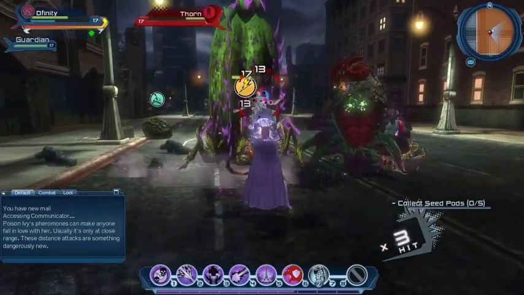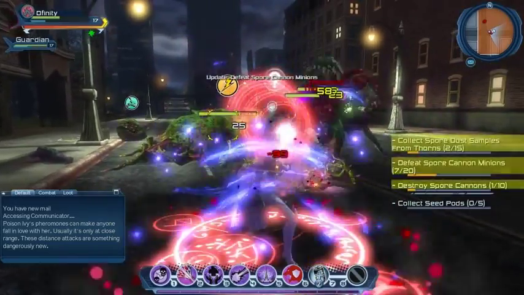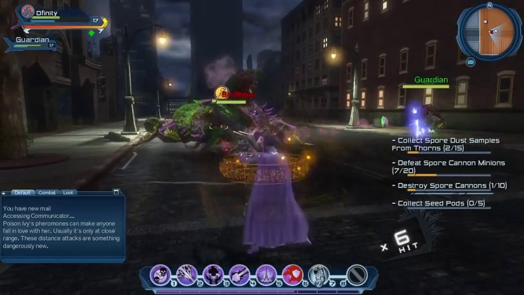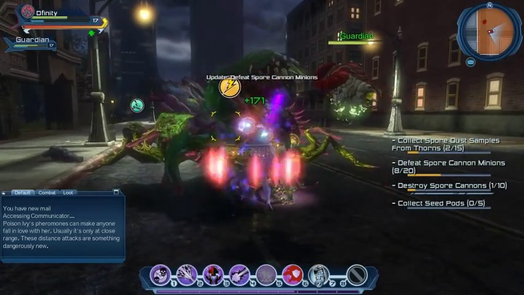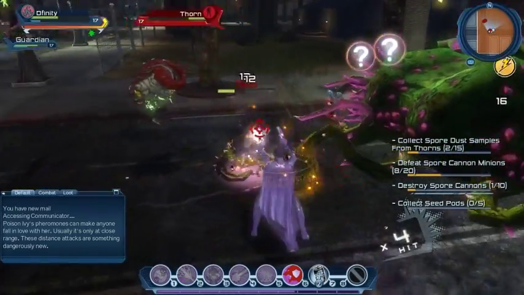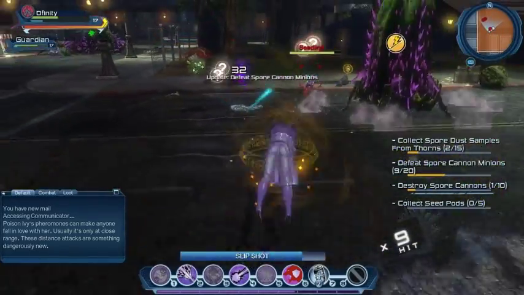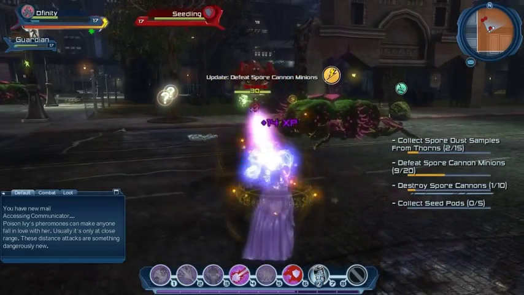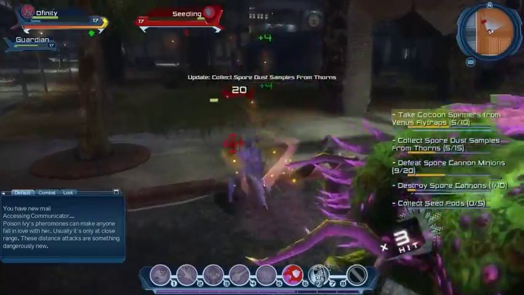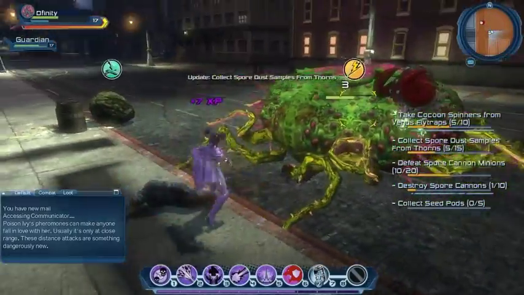All right, need to resummon our pet there. It's because we lost it to probably Solomon Grundy, I would imagine. Give ourselves a heal. Throw some dots around here, we really need to do that. And use our beam on the seedling over there. There we go, we're collecting spore dust samples from the thorns.